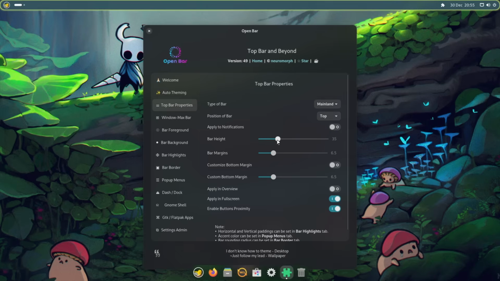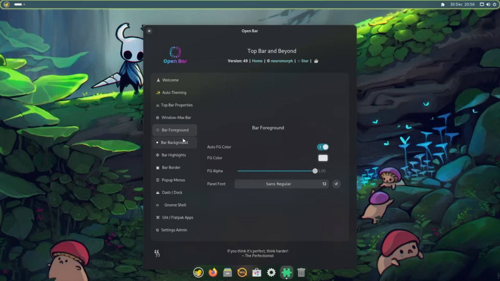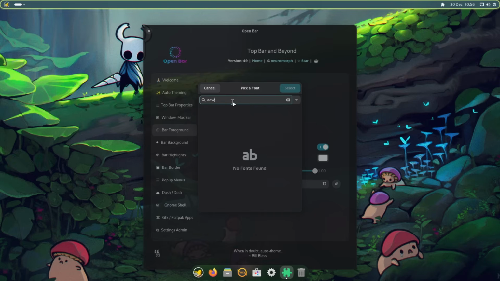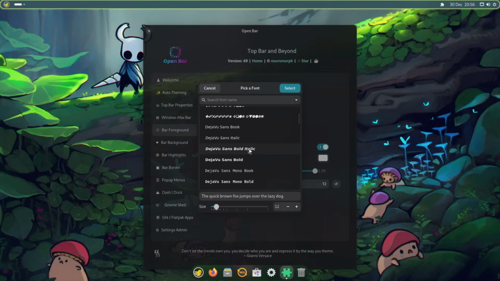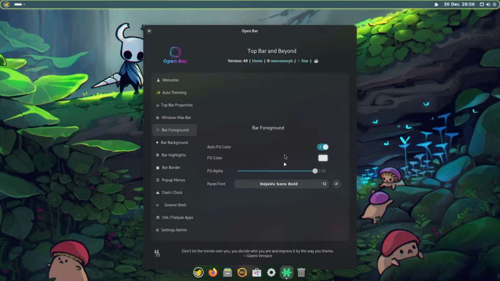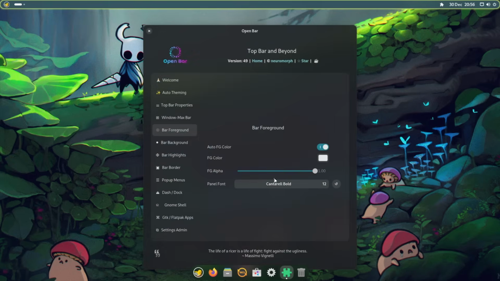I go mainland. I put bar height a little lower. The 30, something of that sort. I don't touch anything here. I don't touch anything here unless you want to change the font, which I actually do. So we're going to do some... do I really... Cantarell? What does Cantarell give me? I don't like that. Deja vu. That's ugly. Is there a way I can just go back to default? Probably not, but... Okay, let's do Cantarell.